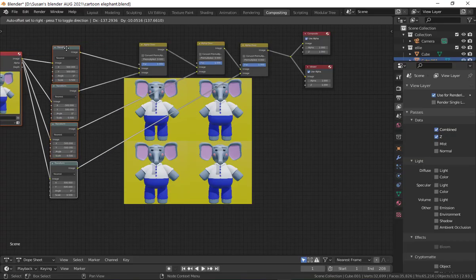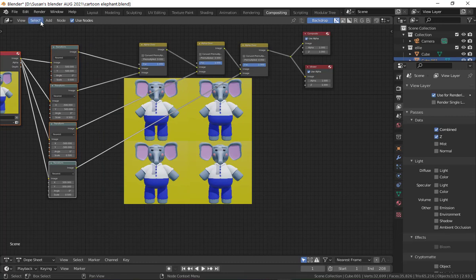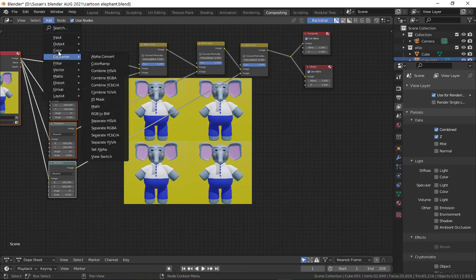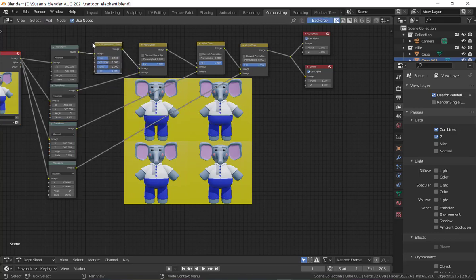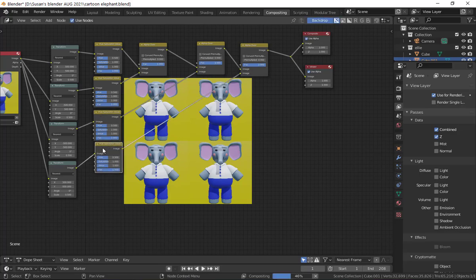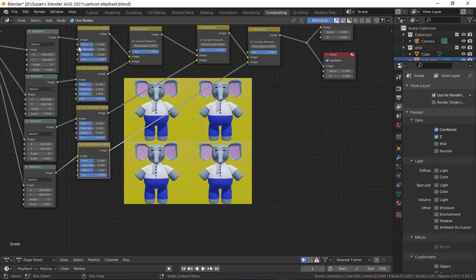We'll move these over because we're going to put an edit color hue saturation value. Put this in here, put one in here, put one in here, and Shift D, put one in here. Now we can change the colors.